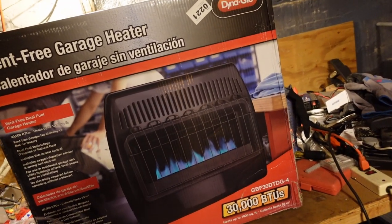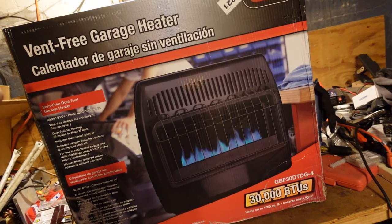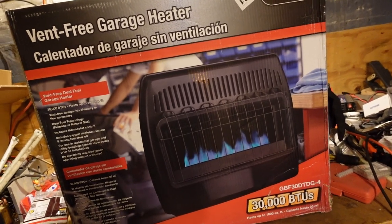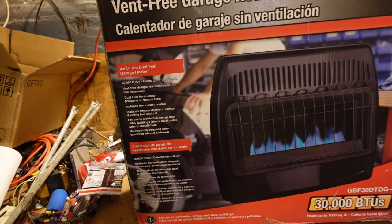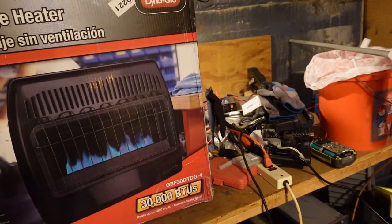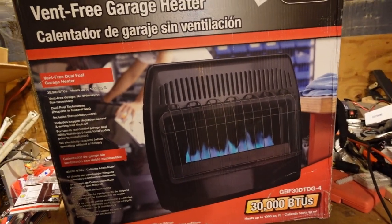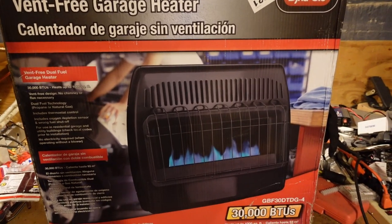This does not need to be vented to the outside. It is efficient enough that it doesn't create carbon monoxide or any noxious gases to any extent that is harmful. I have a CO2 alarm down here, carbon monoxide alarm and gas alarm.